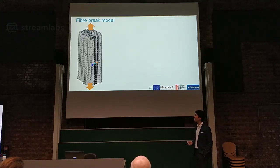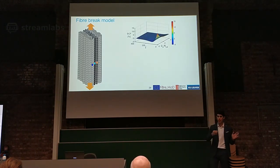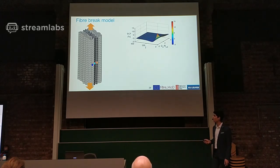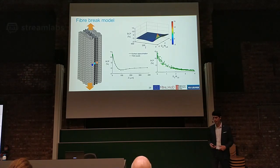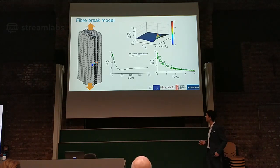Now, the fibers that are nearby will have the stress concentrations, and the way we take this into account is that we get the data from the finite element models, and we pass it through this surface approximation, which has the dimensions in the radial direction, so distance from fiber to fiber, but also in the axial direction, so distance along the fiber. Using the data from the finite element model, we get this surface approximation, where we get the average stress concentration. We don't take into account this big scatter, we just follow the average value, simply because we know what characterizes it, but we cannot really predict this scatter well yet.